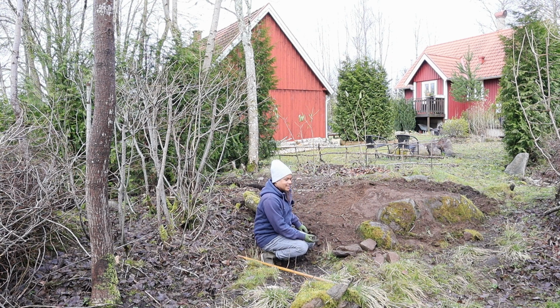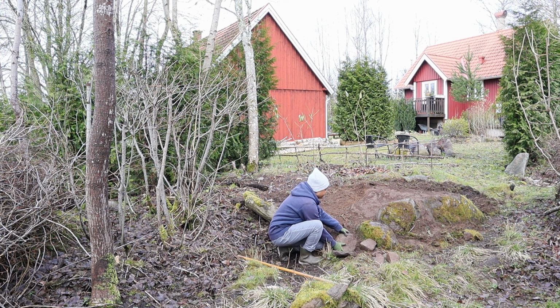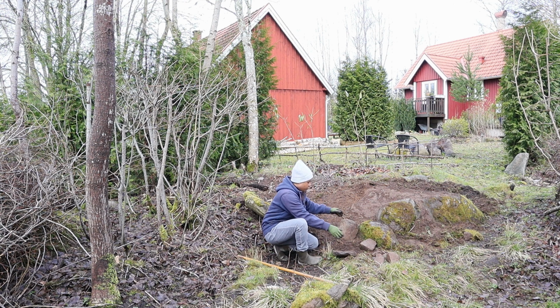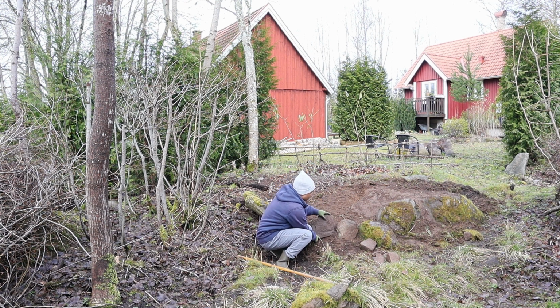So the good thing about this is I've actually discovered some smaller rocks that I can place along the front here to carry on the outline of my border. And then I have this area in the middle here with fantastic soil that I can easily plant plants in amongst these rocks. They are really starting to show up and look amazing. So now I just want to put some of these rocks here to show where my new border is and how well it's coming along.